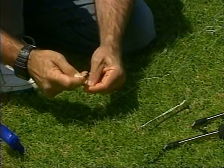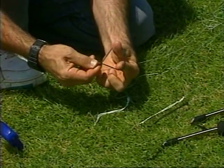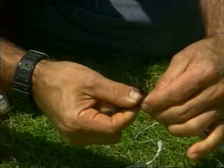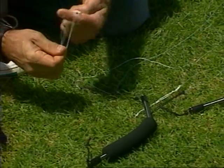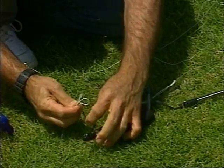Disconnect the pairs, and to attach them, use a lark's head. Put your fingers through, fold over, and pinch. Black is on the bottom. Cinch it onto the knot, pull it tight. 2 fingers through, fold it over, pinch. White's on the top.